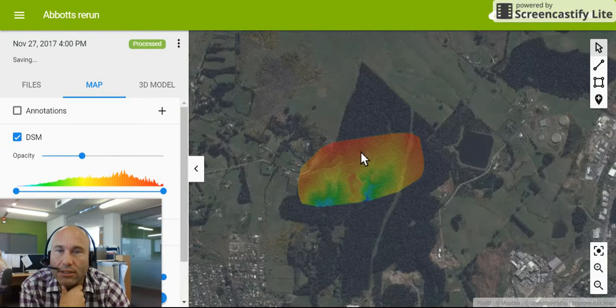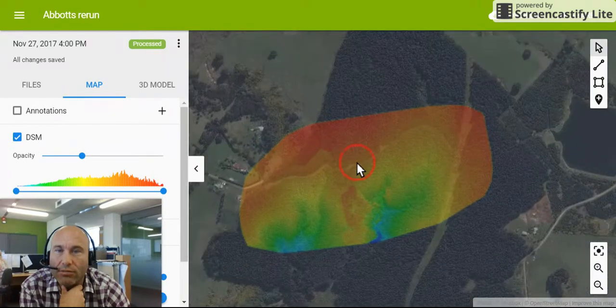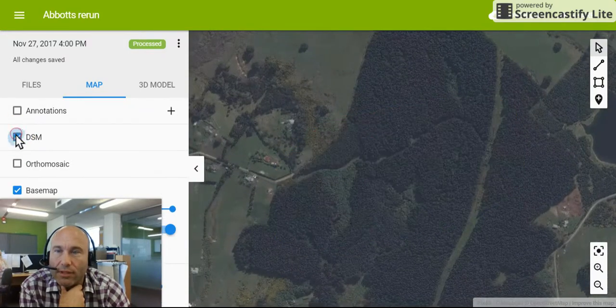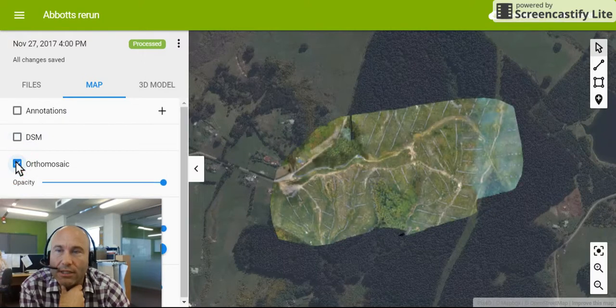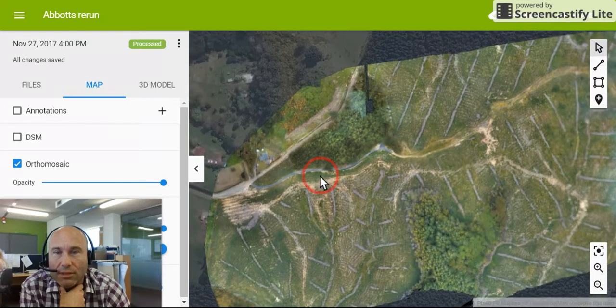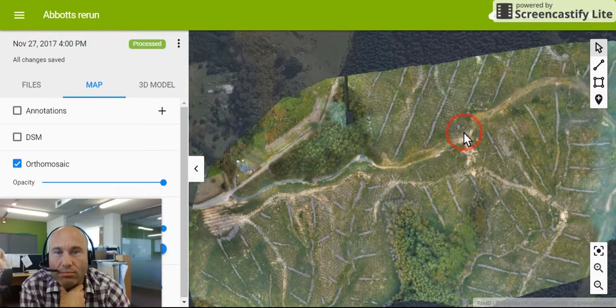So this is the digital surface model that is created from the photography. Probably more interesting than that is the orthomosaic. So this is an ortho-corrected aerial image that's produced from the overlapping photography to create a true model, which is projected vertically. So if I zoom in on this a little bit, we can start to see the original concern.